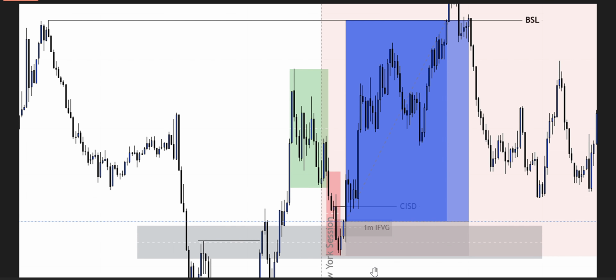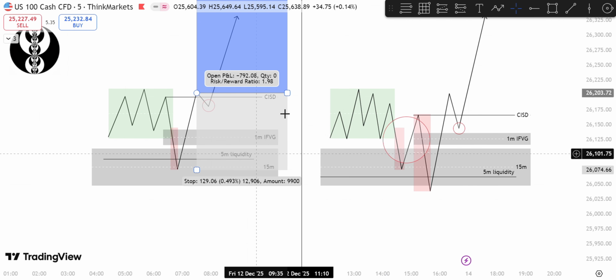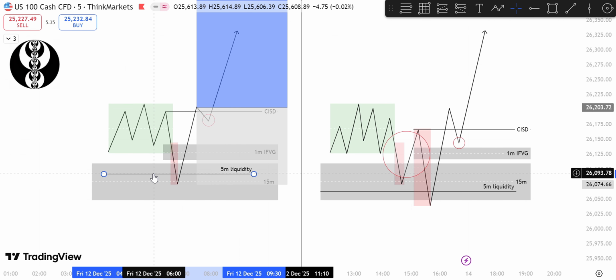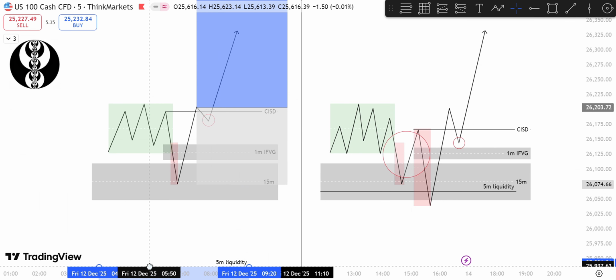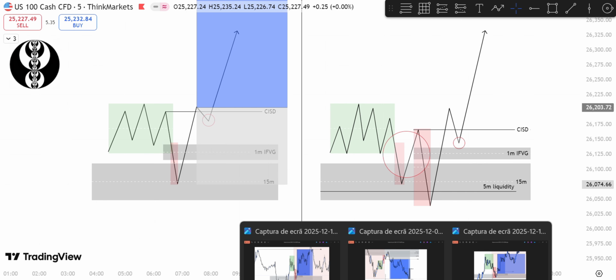This is trendline accumulation. As I said, I won't get into any specifics of the accumulation. You have the manipulation, but as you can see from this example, you don't have any 5-minute liquidity below. You don't have any 5-minute liquidity below because it's not marked. Therefore, you're going to take the first Power of 3 setup that I mentioned, which is this one. Because this 5-minute liquidity is either way below the fair value gap or is just not present. Sometimes that happens as well.